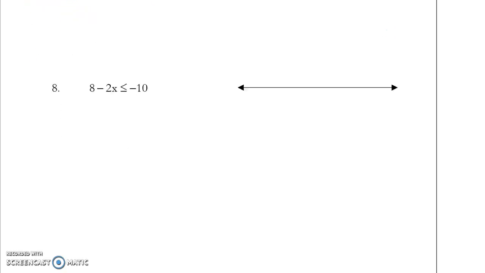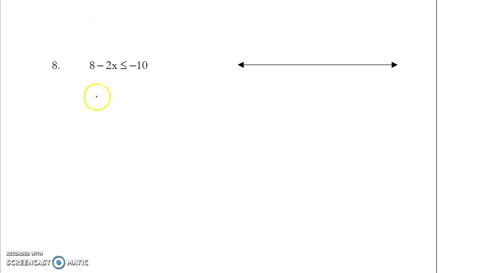The other chance that we see this is when we're actually solving more than one step as well. I don't do anything with this inequality symbol when I'm subtracting both sides. So in this last problem today, I have a positive 8. I have to subtract a positive 8. I do not reverse my symbol when I subtract. Only when I multiply or divide by a negative. But this does leave me, when that cancels, with a negative 2x on this side. Symbol stays the same. And I get negative 18 on the right side.